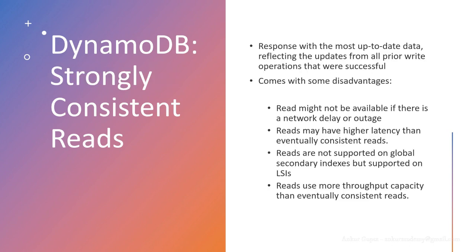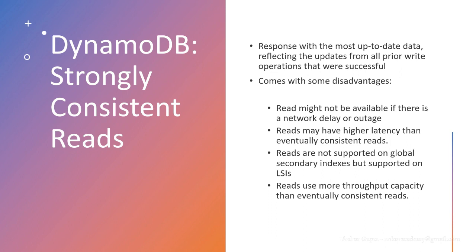Another mode is strong consistency. When you enable strong consistency while making any of the read operations to your DynamoDB table, like get item, query, or scan, DynamoDB makes sure that the latest version of the data is sent back. In the background, it makes sure that any recent changes to data via create or update queries have been replicated across all the read replicas across regions.